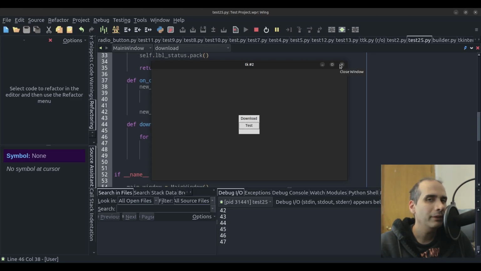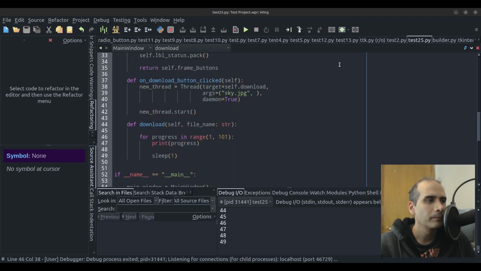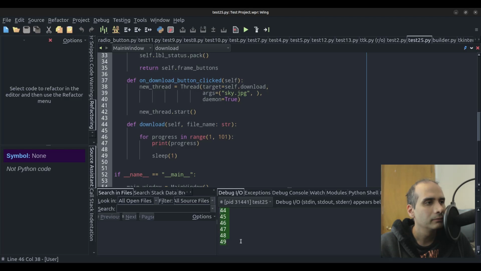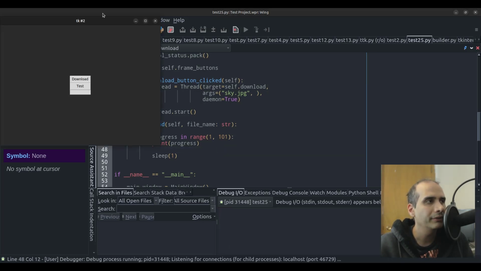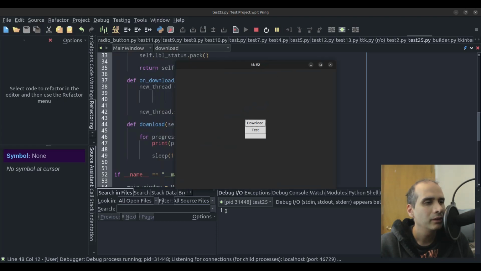But we have another challenge, and I'll explain what that challenge is. I want to show the percentage in the main Tkinter window. In other words, if I run this again, see the percentages down here, 1%, 2%, 3%. I want those percentages to update this label, but that label is a Tkinter label.